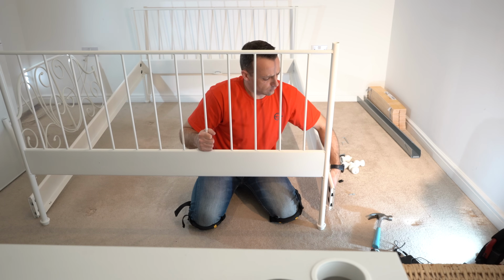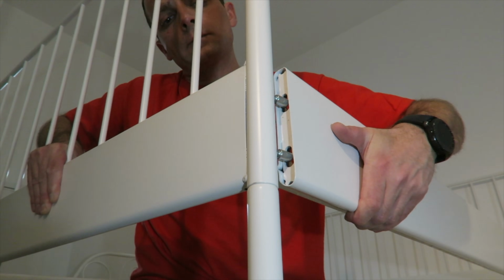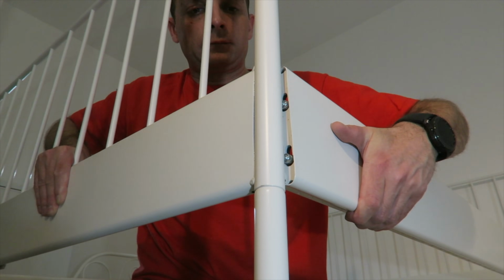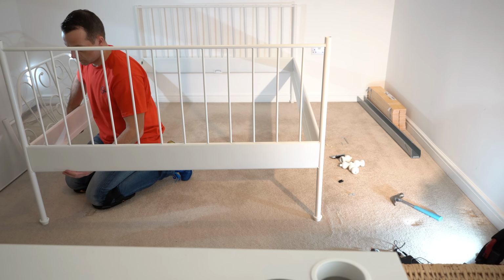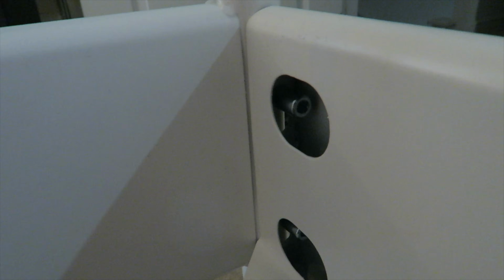The footboard, exactly the same. Connect the side panels, slide it in through the bigger opening in the hole, and then just slide it down. Make sure you're in the right position, otherwise you're gonna have a hard time when you secure the screws. So this is the last one, exactly the same.